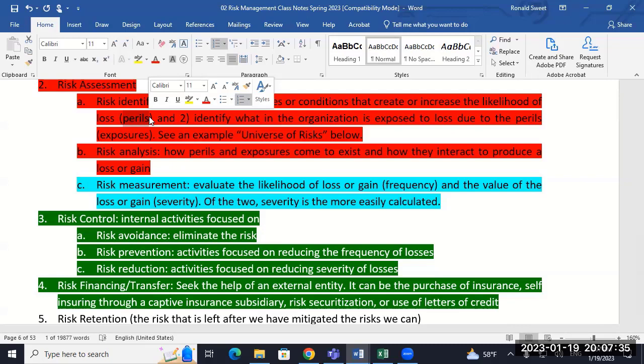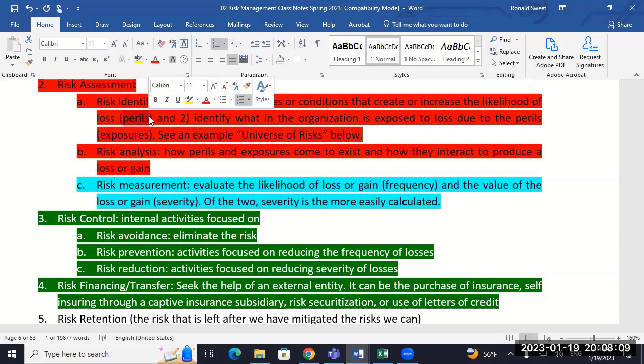A peril can be internal. It could be an employee who does something that gives you bad press. Think about Société Générale in France. They had an employee who decided to do all these fraudulent transactions just to bring the bank down. It wasn't like he was defrauding the bank to make money. He did it just because he didn't like the bank. He was like a hero in France because the French were like, yeah, take the big guys down. But he wasn't doing it to rob the bank. He was just trying to mess them up. That employee was a peril because he was trying to mess it up.